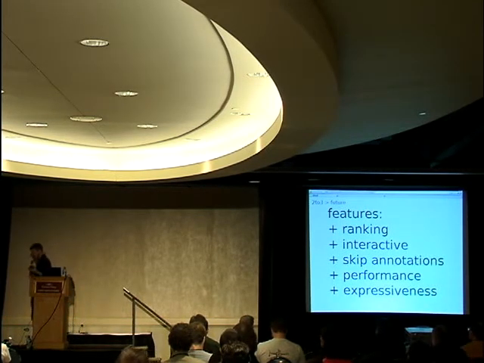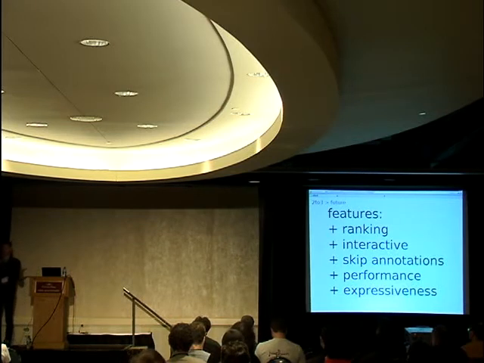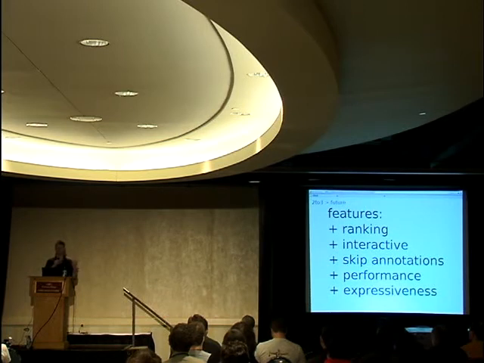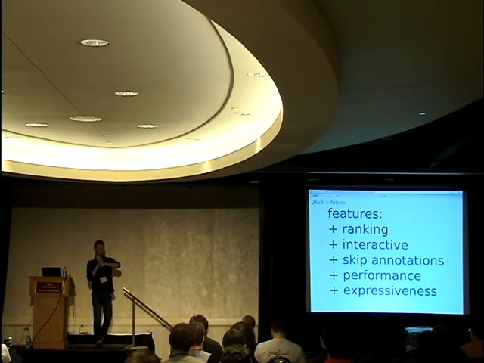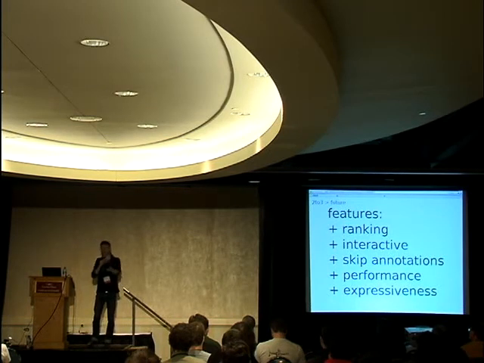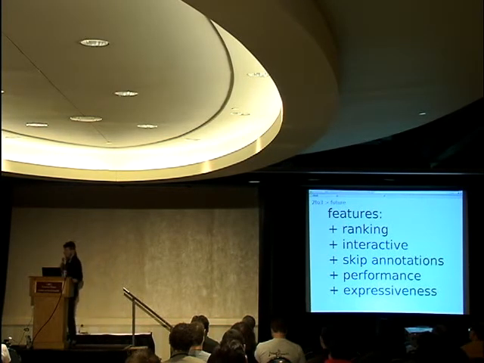I'd also like to add annotation, some sort of pragma, so that it can know to skip certain lines. You can say, you may think this is not going to be legal in Python 3, but I know better than you. You should be able to tell it you know better than it does.